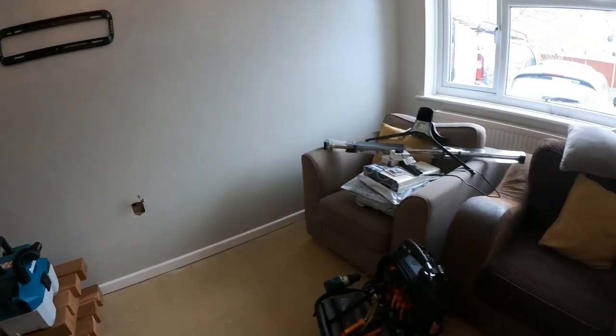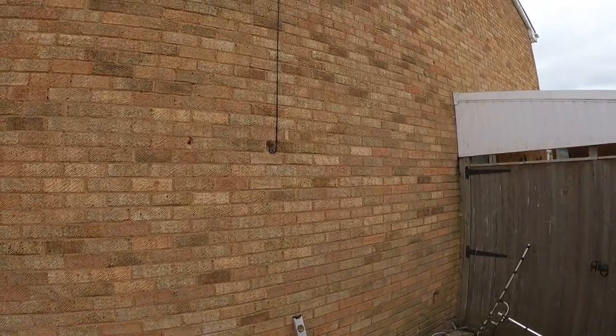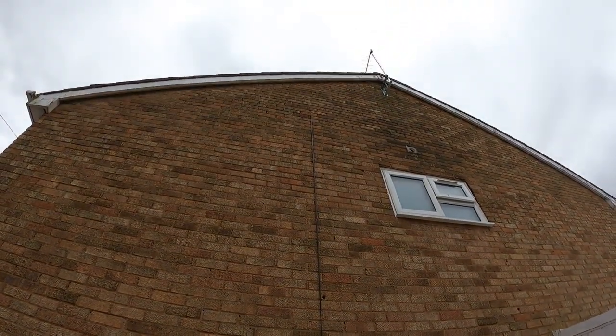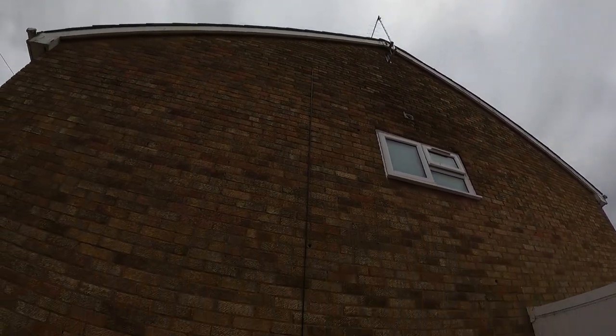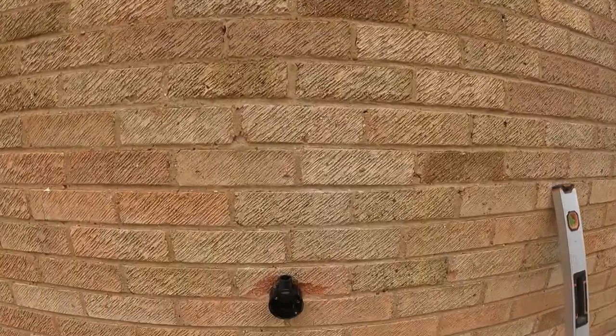I made sure the cable run wasn't going directly above so I could mount that TV bracket there. And this is the TV aerial cable coming from the loft. Quite straightforward. Just a hole going up into the loft, cable coming down.